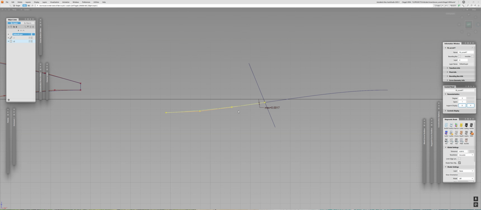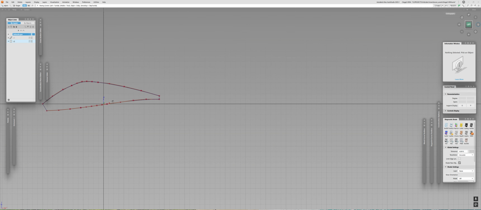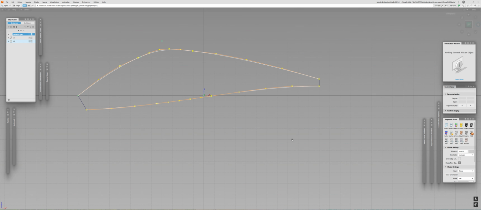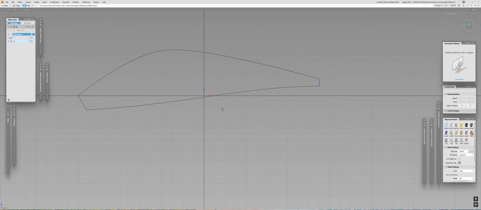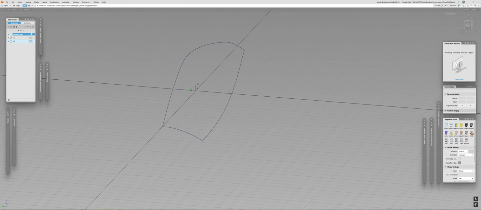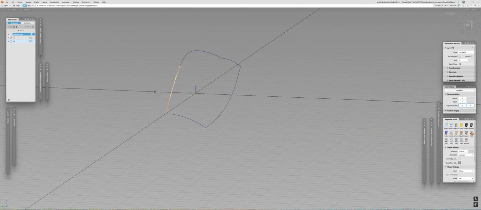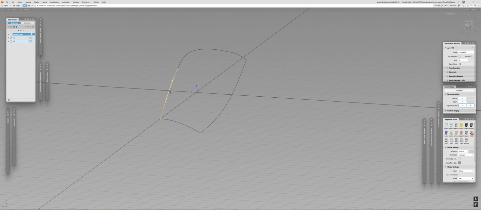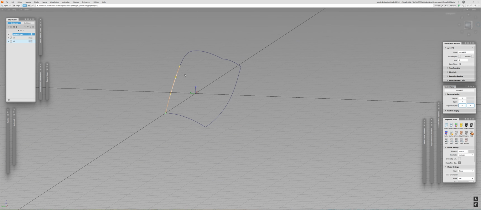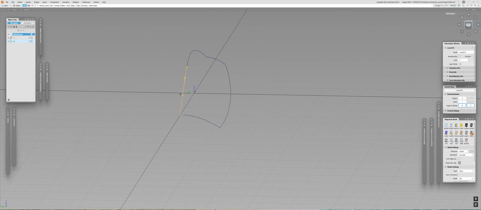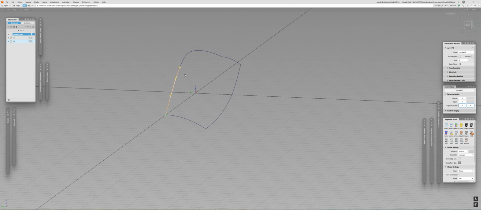So now let me actually delete this, and we will get back to our main curve network. So where should we start? Now, first of all, this piece is just half of a model. So this model is symmetrical. That means that the other part is literally the same, and I need to maintain tangency for these parts on the one side and tangency for the other side, and in return, as these objects are symmetrical, I will get a curvature. And this is one important thing.